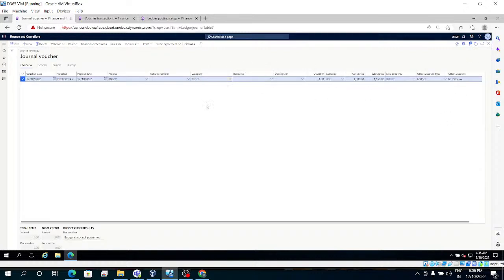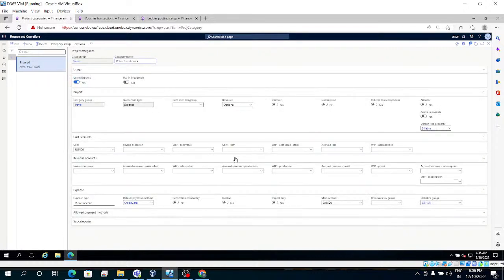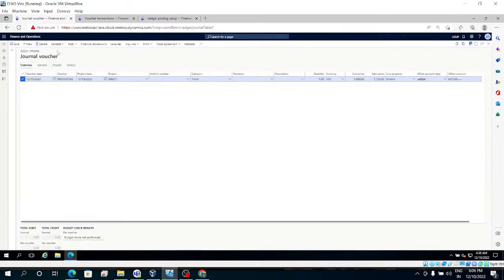601500, where it is mapped, that particular expense account. It's mapped in the category, 601500, and this is the expense account. It's mapped under category, and let's post it.